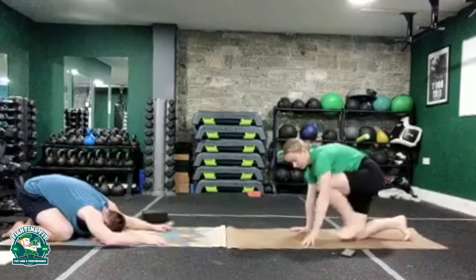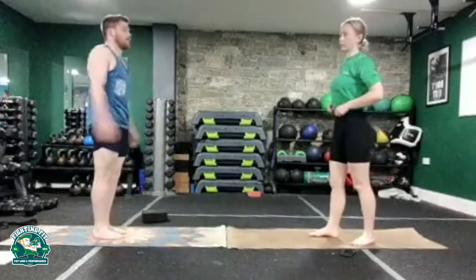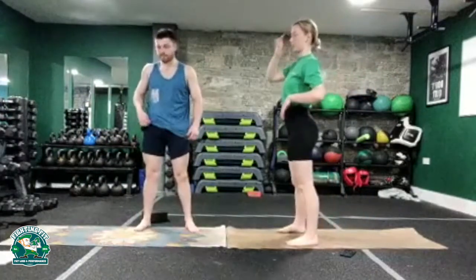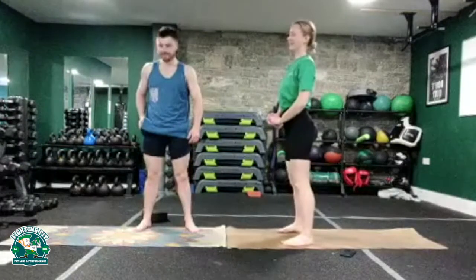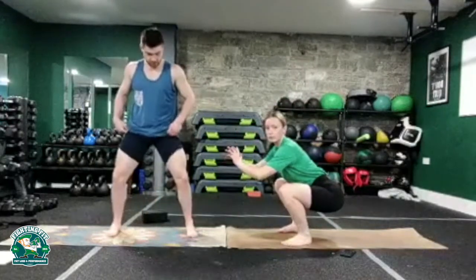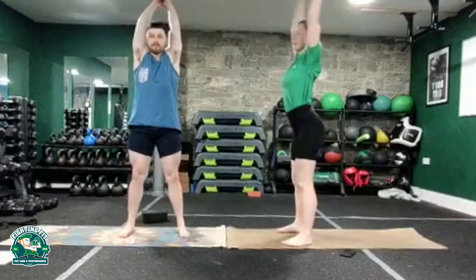Standing. We're gonna do 5 squats to overhead reach, and then I'll show you one more stretch for the warm up, and then we'll get into the stuff. So we're squatting down, arms come back behind, make sure your knees don't come past your toes. And then you come up, you're stretching your shoulders, stretch your arms behind you, then come down.